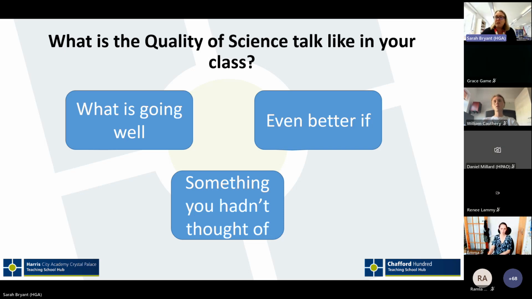Going on children's engagement topic, I think with science, we're quite lucky with children engagement on the whole. I think generally children enjoy science because it is practical. Hadn't thought of talk like a scientist, finding a way to break down scientific vocabulary, great. Even better if children could think more like scientists. Yeah. Why are we doing certain experiments? I think that's really important as well.